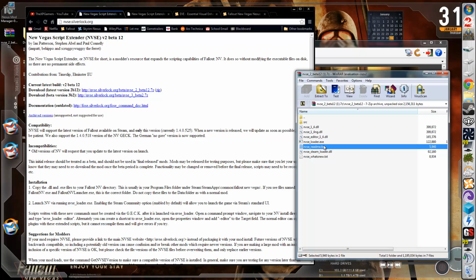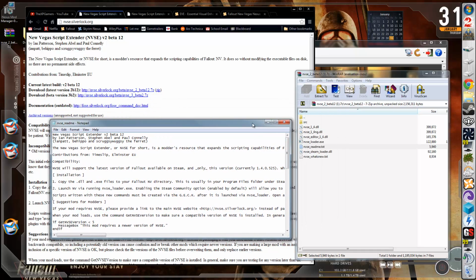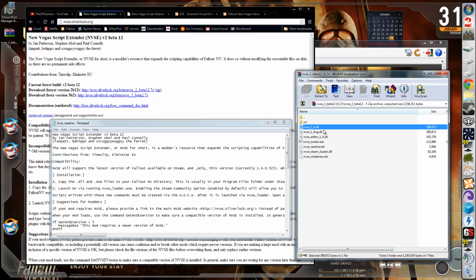So always, when you download a file like this, go to the README. Go through the README, look for the installation instructions. This one's is very simple. For this version, make sure you read yours, because it may be a later version, you may have to do something else. But this literally says, copy all the .dll and .exe files into your Fallout New Vegas directory. Well, here's your DLLs, .dll, .dll, there's a .exe. So, just highlight them all.